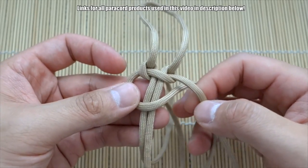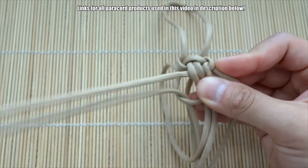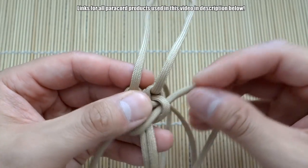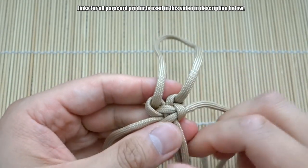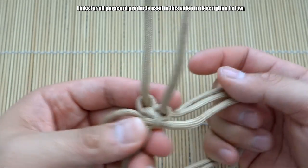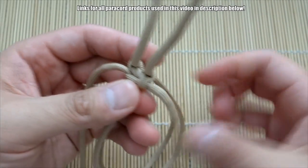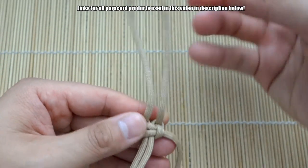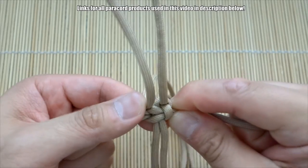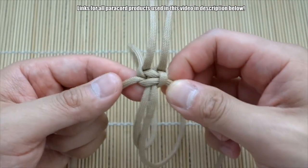So remember, lead strand over the core, right strand on top of that, bring that through. Okay, so we've all done this before, hopefully most of us have, and pull that shut. And then from here, you can pull this shut as well to lock those strands down a bit. And here, because it's adjustable, even if this is really long, you'll always be able to close it off, right? Just depending on how much tail you have left there.